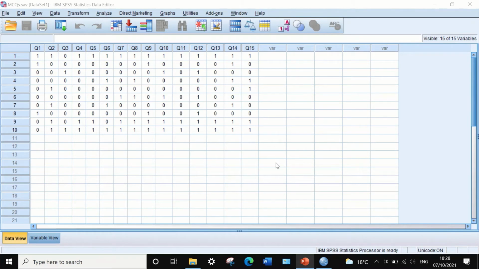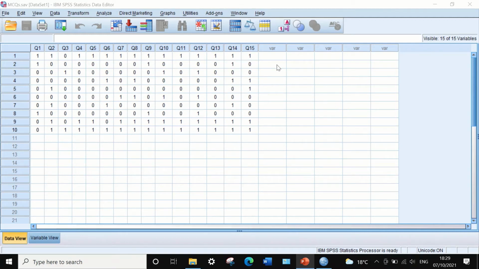Here I have data from an exam result for 10 students answering 15 multiple choice questions, and the score for each question was recorded as 1 for a correct answer and 0 for a wrong answer. To calculate the reliability value for this exam, we need to use KR formula 20 to obtain the reliability value for this test or exam. There is no straight command or function in SPSS that can calculate the KR20, and we have to calculate each component of the formula one by one.